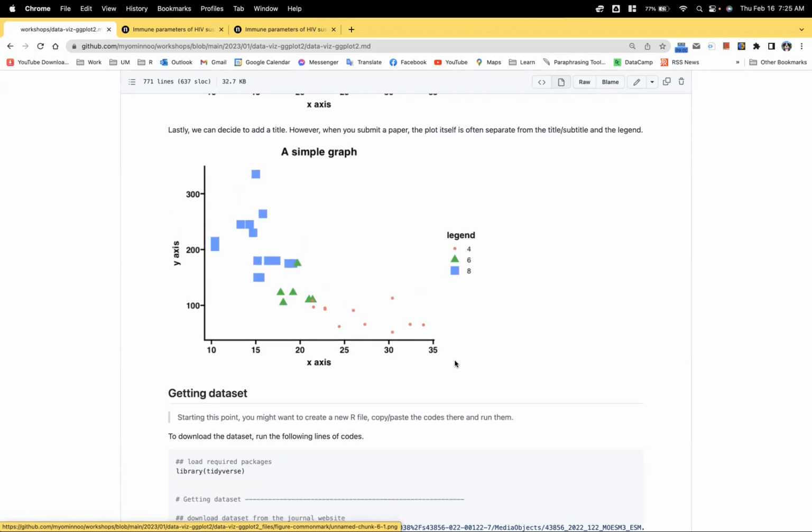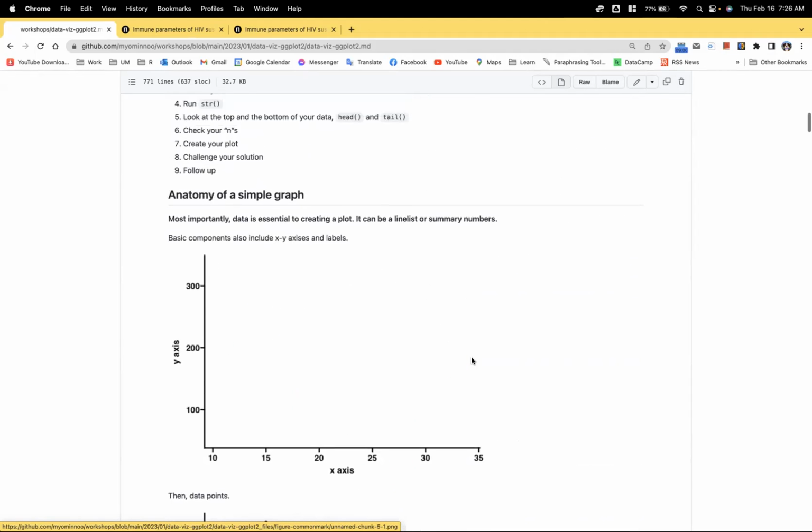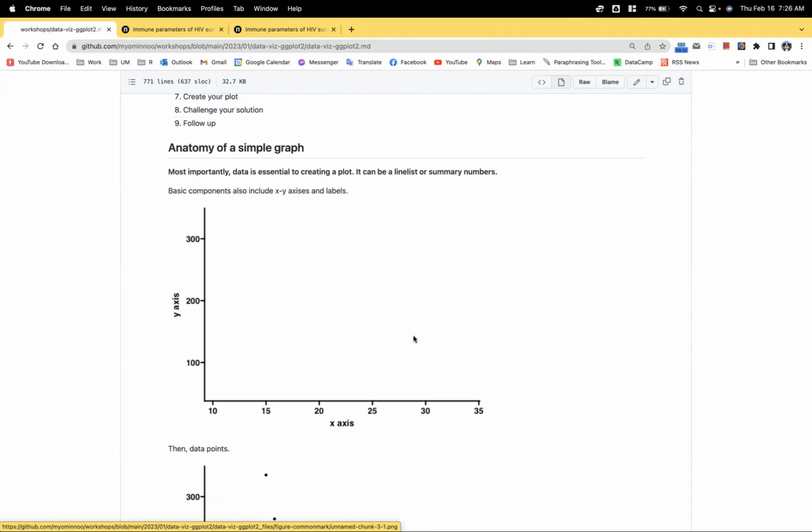We can talk about all possible graphs for the whole day, but that is not what we are going to do. Right now, this is basically the idea of ggplot2. Remember, we are going through all these steps by adding one component after another. Imagine we have a data set. Based on that data set, we put the x-axis and y-axis.